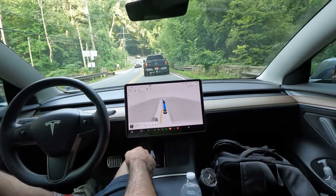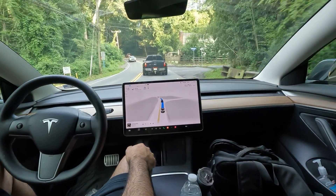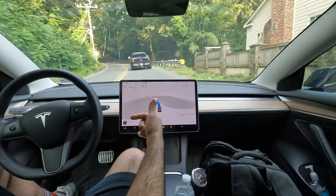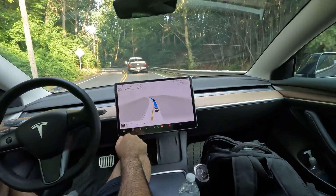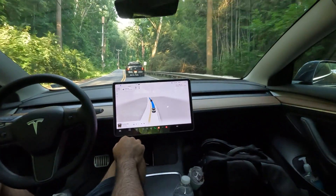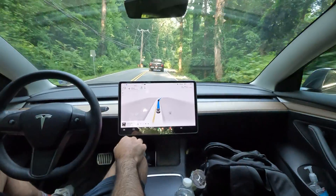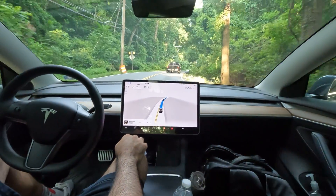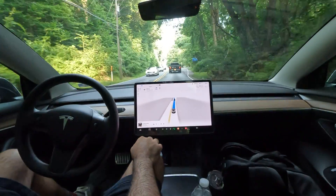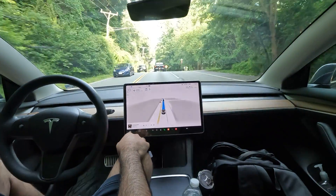I hope everyone watching this is having a great day. This is going to be Tesla's latest autonomous driving — the car is completely in control here, steering and pedals. It's using the sensors and cameras to drive and navigate based on the surroundings. It's pretty great software. If you haven't sat in a car that's done it yet, I highly recommend you check it out.